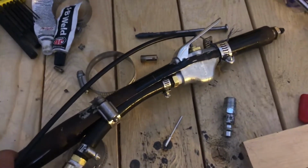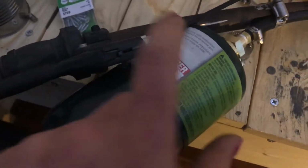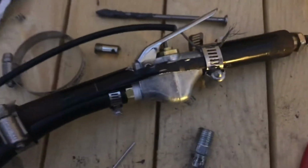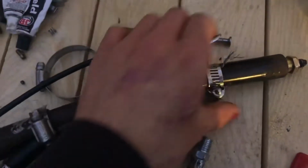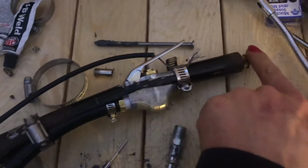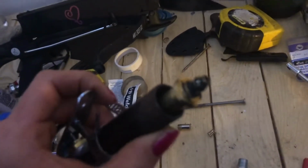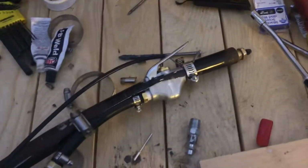And the second one ended up not being strong enough to actually hold the pressure of this tank. This one is empty. It doesn't have anything in it, so it's just sitting on there as a placeholder. Other than that, I really haven't done much. I basically had to cut a hole in the top for the little trigger, I guess. And then I just unscrewed this and screwed it back on. I removed the rubber tip, and I'm probably going to drill that open a little bit, so that way you get a little more flow.